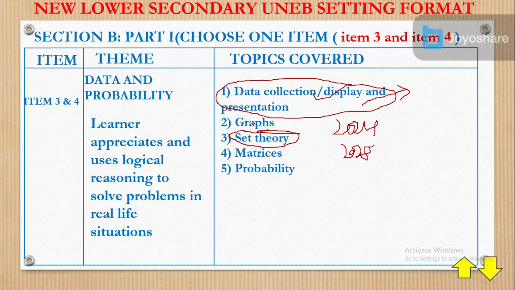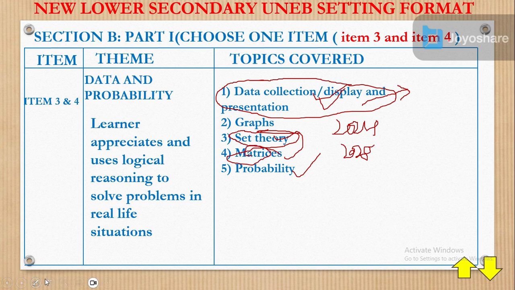Now you never know. I'm not mentioning one because when I mention, some people will start underlining it and think that's what will be examined. Please no, I'm just saying, for example, they may decide to set probability. They can't repeat any of this, but they can bring back statistics and maybe probability. They can bring back sets and maybe matrices, or they can set matrices.